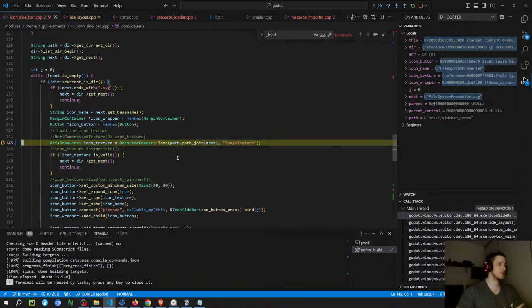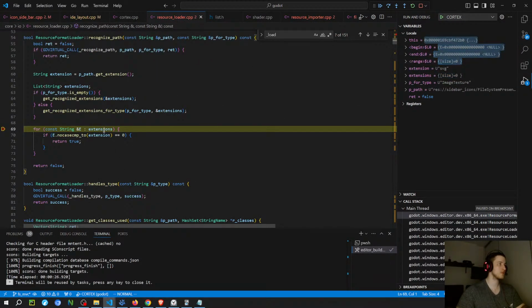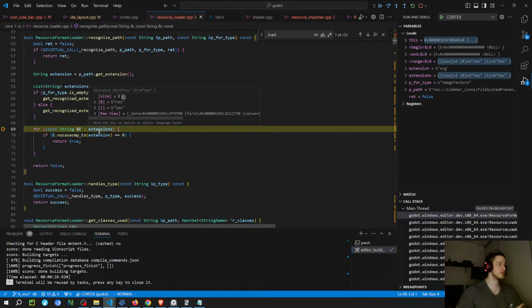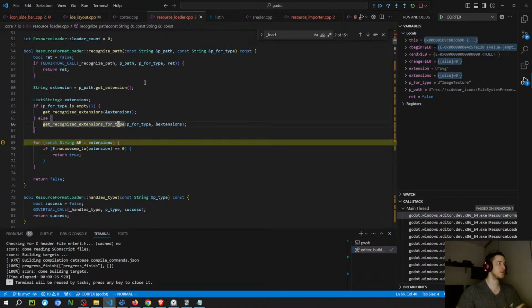This is very weird. It's because of the type, I think. So I'm gonna remove the type hint and see again. This is gonna be the same. Oh, this is the same shit.